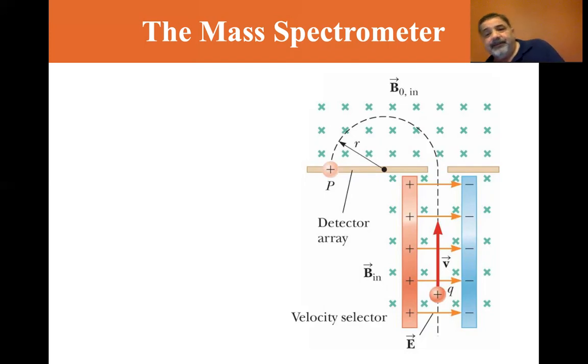So now typically, mass spectrometers, a lot of times it's just used for a single atom looking for the isotopes. You can look for the isotopes because it's a mass spectrometer. So if it has more neutrons, it's going to be heavier. So the more mass, it'll have a wider radius.